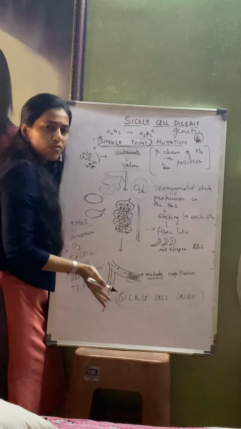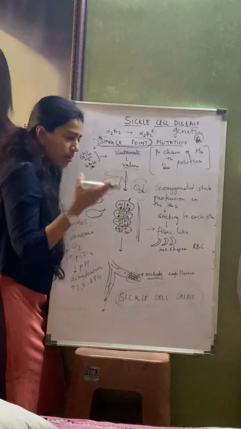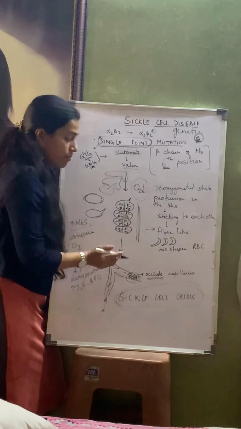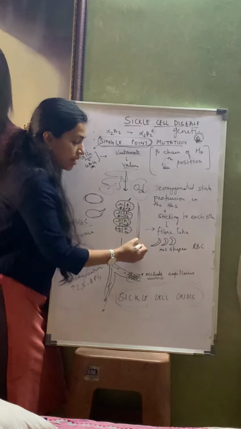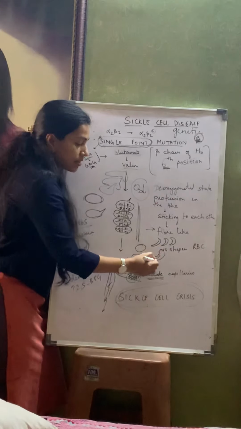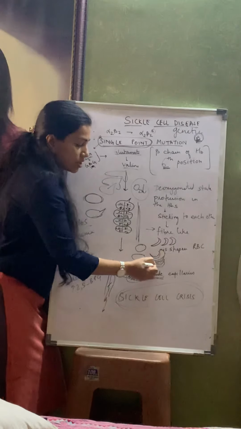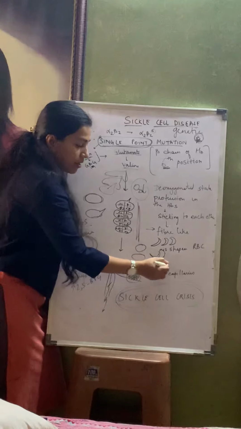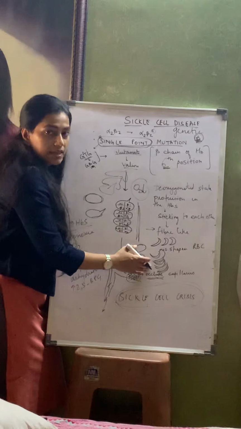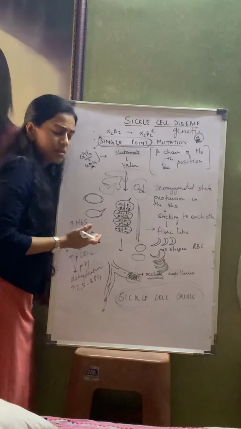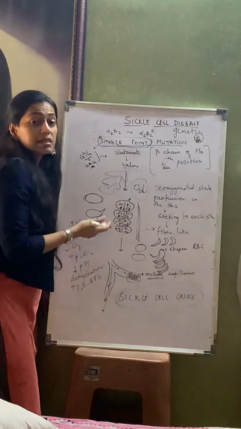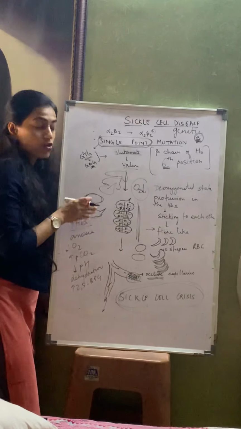So it can cause a number of symptoms depending upon where the capillary is getting occluded. At times it will affect the eyes, it can affect any part of the body wherever the occlusion happens. Now the sticky RBCs have changed their shape. The RBC was like this, they have changed their shape and they have become sickle cells. That is why they are sticking to each other and forming a rope-like thing. So this is why the sickle shape of the RBCs is there. You can easily identify it when you take a peripheral smear under the microscope. You can see sickle shape RBCs. This is how the pathophysiology of sickle cell disease actually happens in the body.